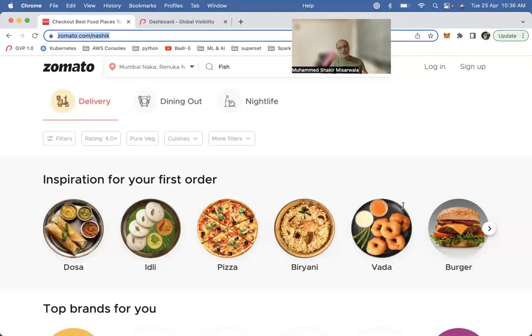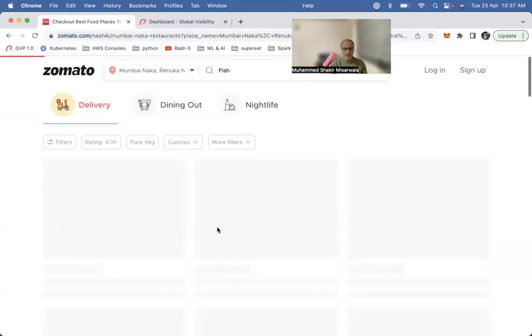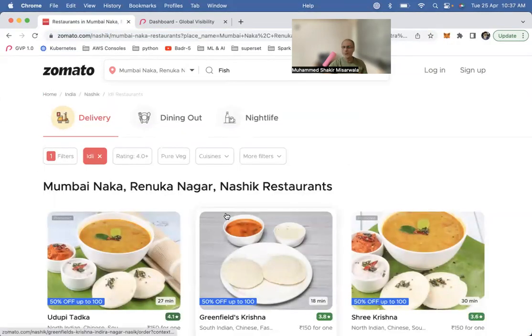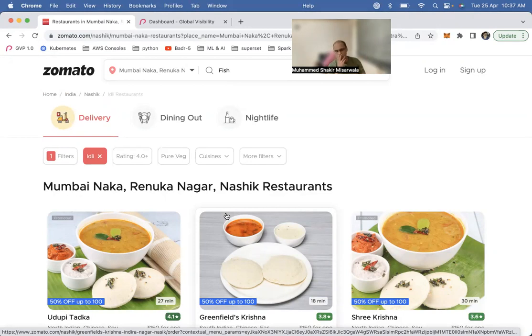पूरे दिन भर में लाखों रिक्वेस्ट, lakhs of them, and given a month, millions and millions of requests go to their server. That means the bookings, can I call this a booking, my dear friends? Placing an order, if I am placing an order for anything, right? If I place an order, delivery में जो order place करूंगा, so that's a booking, right? On their platform, that is a booking. Yes. है ना? Can I say there are millions of bookings that are placed? Yes.